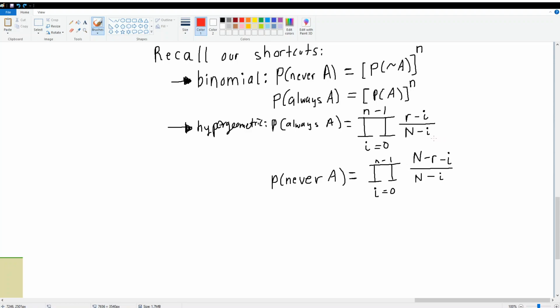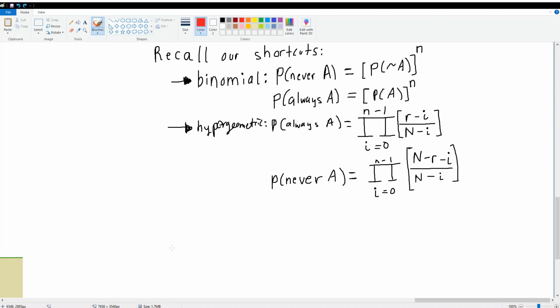Please explain. So here, like with the summation notation, you do that for every value of I. So N and R are fixed. They don't change. They're given in the problem. So if you have a deck of 52 cards, then capital N will be 52. And if you're looking for the queens, lowercase n, if we're picking 4 cards, would be 4. And if you're looking for the queens, R would be 4 as well.